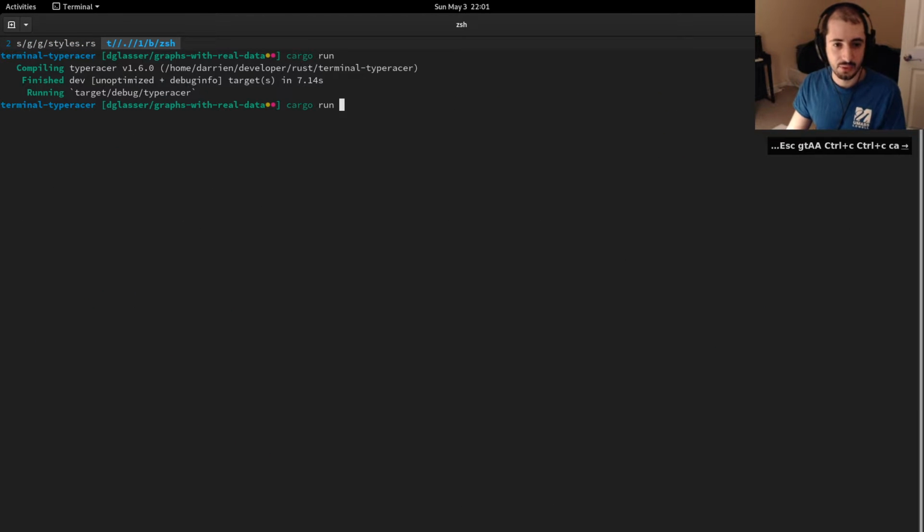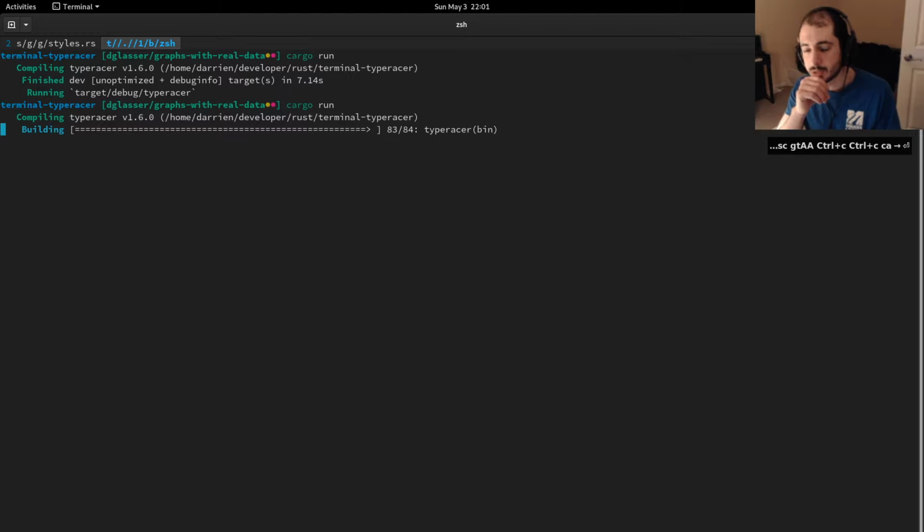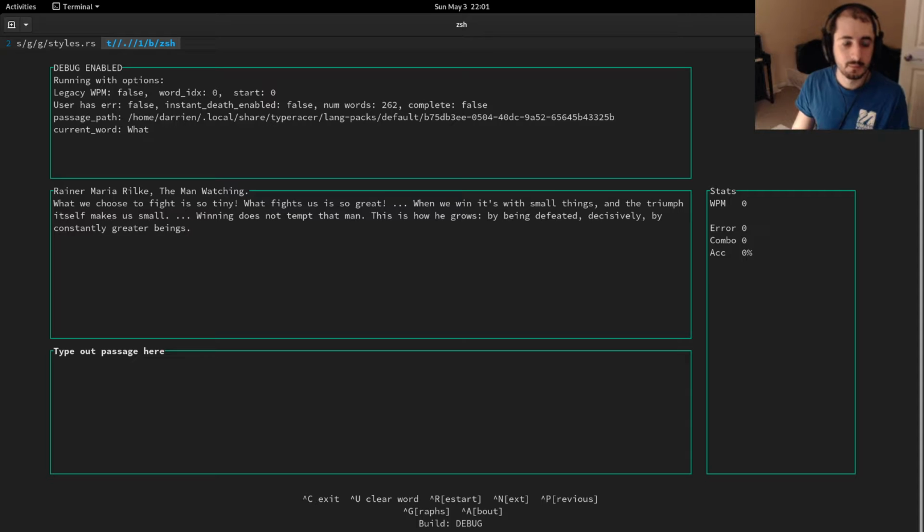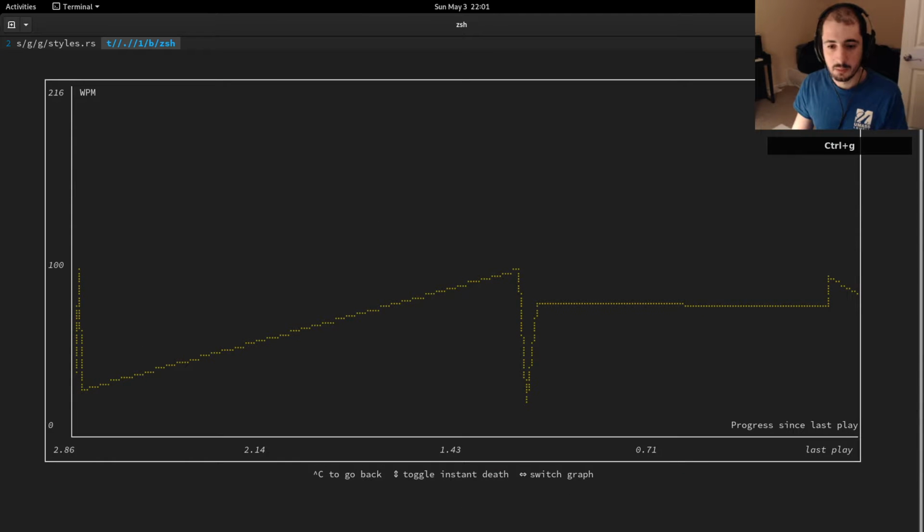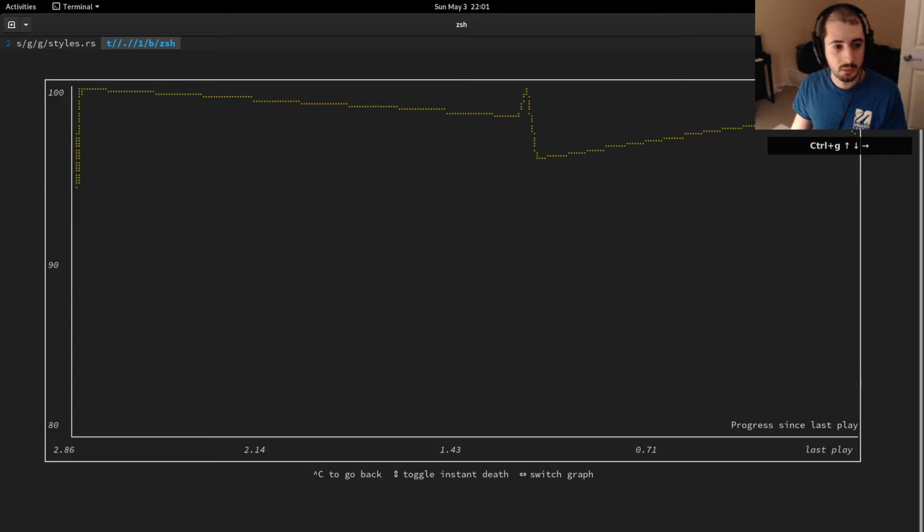Let's just run it again, see how it looks. Oh, it still doesn't have... And still doesn't have, I feel like that might even be too high. I wonder if it's probably possible to get below that. I think I'm just decent at typing.